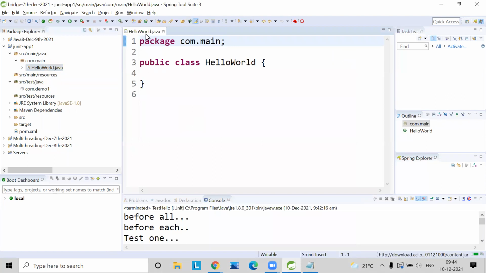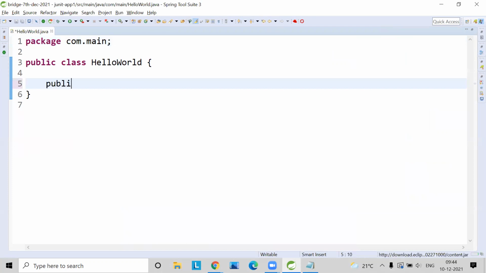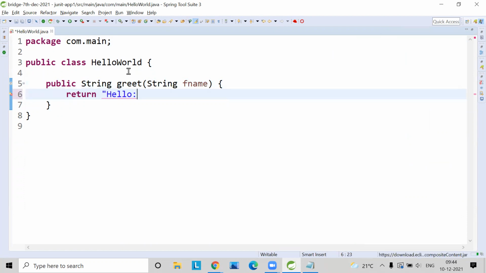This is the business class inside which we have a method like public String greet with a String first name parameter. It has to greet the given person: return Hello, and then a space, plus first name.